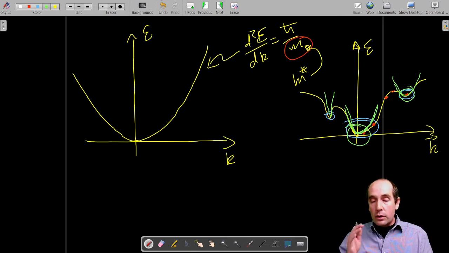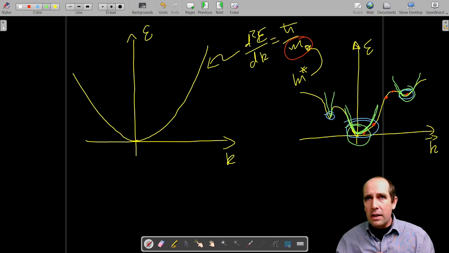And therefore, if you go to solid state books or solid state tables, you can find the values of the effective masses for different semiconductors, or for different materials, metals, or other crystals. You can find what the effective mass values are for different points in the band structure, which are typically minima. And people tend to give them names.